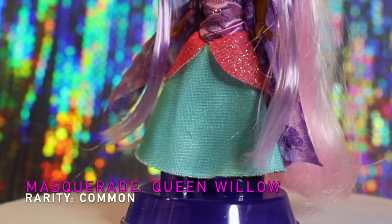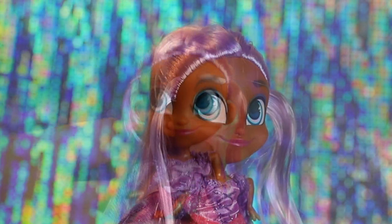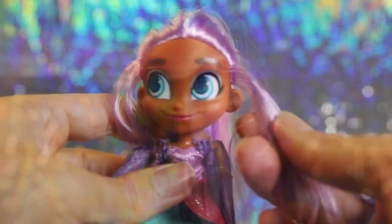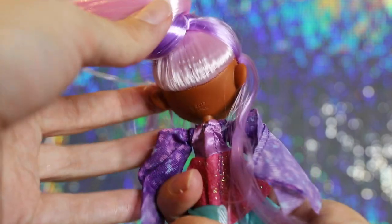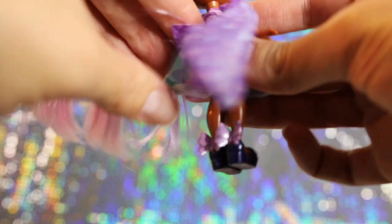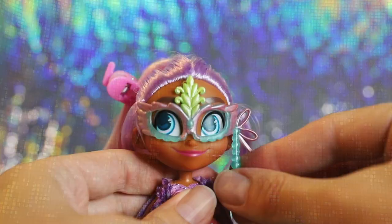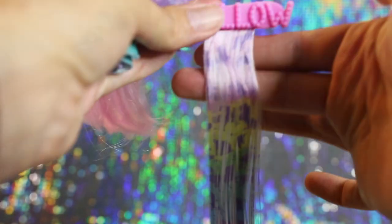For our fifth and final doll, we unboxed Queen Willow from the Masquerade Collection. This fantasy-inspired character returns from series one, taking inspiration from elegant royalty. Her sugar pink and lavender hair is tied back into two separate tiered ponytails, with two pieces parted off on either side of her head. She has light makeup with dark pink lipstick. Her outfit is an elegant ball gown starting with a lavender bodice crisscrossed in glitter. Attached at the shoulders are two draping slit sleeves with pink and purple unicorn patterns. The dress itself is a minty blue with pink glittery sleeves off to the side of her hips — the entire gown is one single piece. Willow's shoes are purple sandal wedges with large butterfly attachments at the back, colored in a metallic lavender. She also comes with a beautiful detailed masquerade mask, lined in feather edges and painted in an ombre pink-to-blue color scheme. Willow's hair art clip has her name in pink at the top with a beautiful rainbow unicorn pattern down the hair itself.